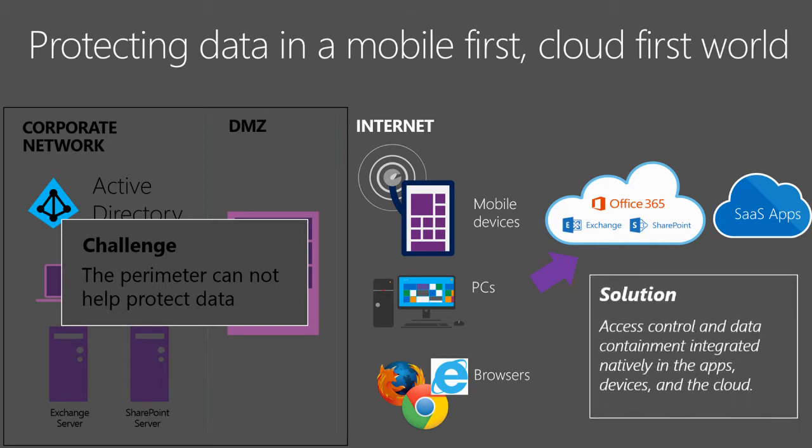So the solution is you need to have applications and services natively built with access control technologies built into these apps and the services. If you look at like Office 365 service, you have the email service, you have a SharePoint service, and you have a variety of client applications that access that, which is your Outlook app, your OneDrive app. So you need an end-to-end solution where both your service endpoint as well as the applications know how to do a handshake and a kind of protocol where they can really make sure access control is done the right way.